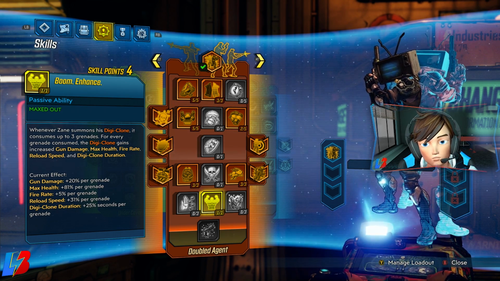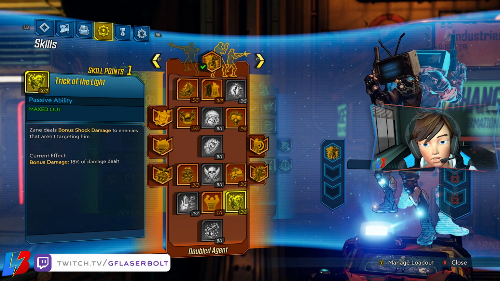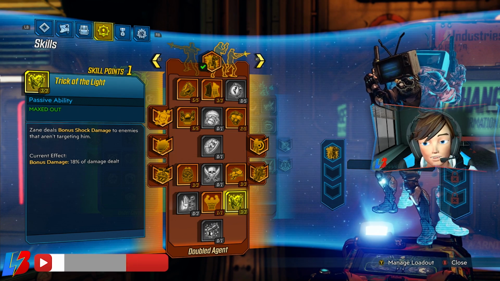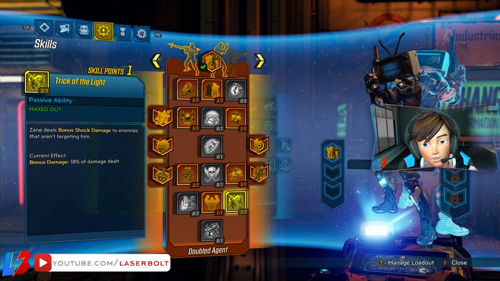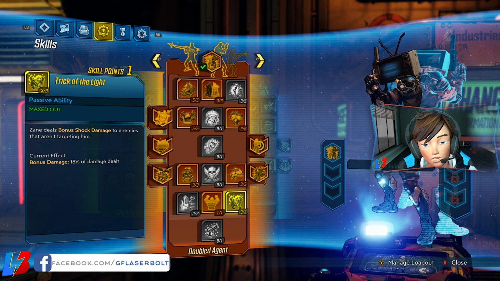Then, guys, we're going to be dumping a total of 3 points into Trick of the Light. What this is going to do is allow Zane to deal bonus shock damage to enemies that aren't targeting him. This is going to be really important, because remember, our drone, or our Sentinel, is going to have that shock element. So this is going to get even more enhanced, because technically when our drone is shooting someone, that person's not shooting us. So the drone is going to get a buff on this one with that shock element.